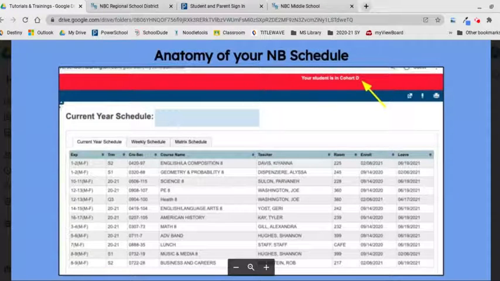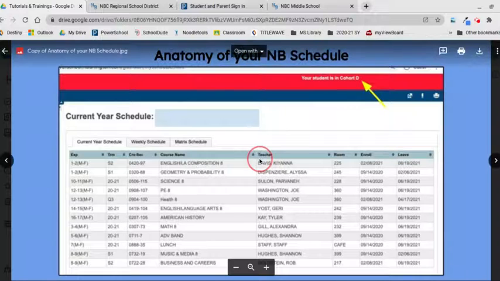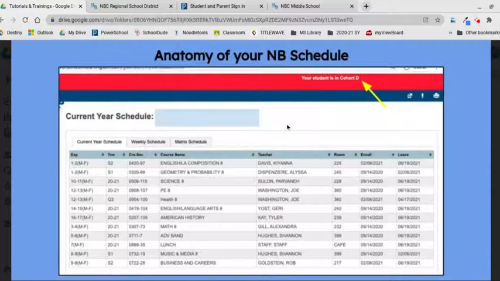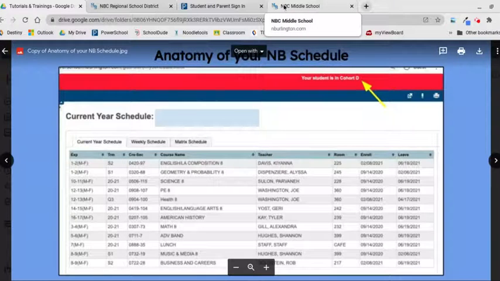Some students have been asking about how they find out what team they are on. And quite frankly, it's not listed in your schedule anywhere as far as I can see. And it's not even listed on my end of PowerSchool when I was looking. So the best advice I can give you is to look at your teachers, all right, and see who the majority of your teachers are, all right, and compare it with the team page on the middle school website.